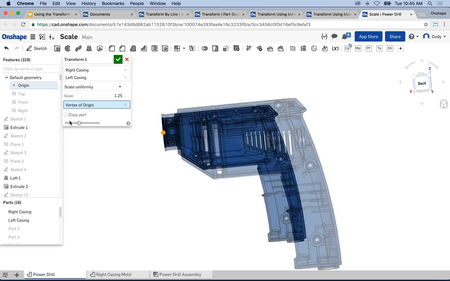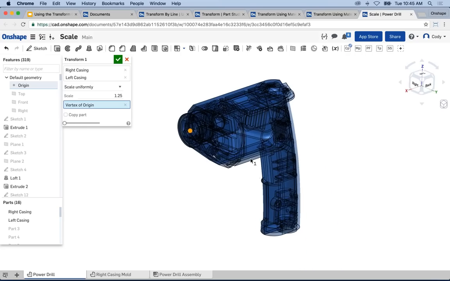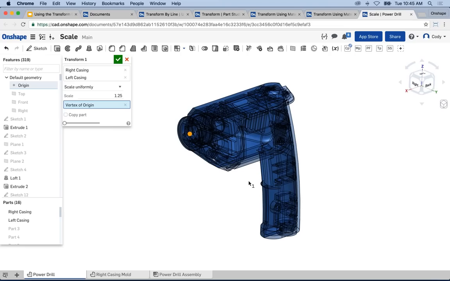So again, very simple command, but I do want to point that out. Scale is an option within the transform command. It's a bit different than some of the other transforms. It's not really about moving parts necessarily, but scaling them, of course. So that's scale uniformly. It's the last transform command that I want to discuss. And I really tried to point out a lot of the different examples where these things really come into play. But that's really what I had planned.